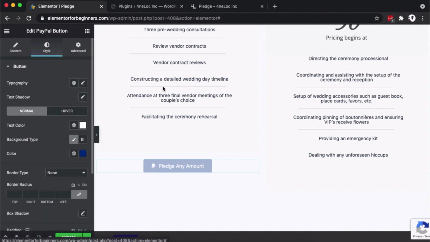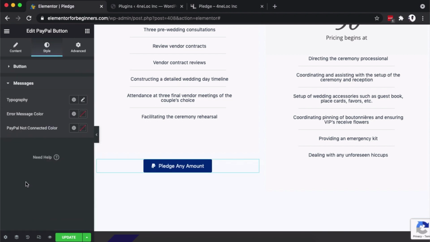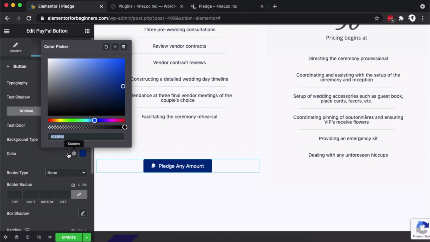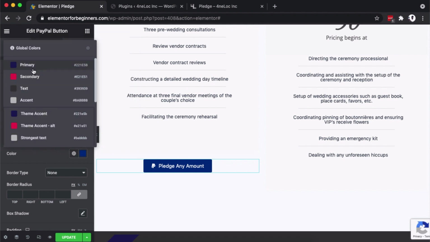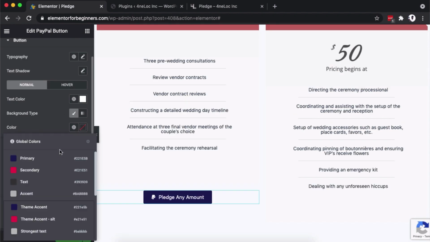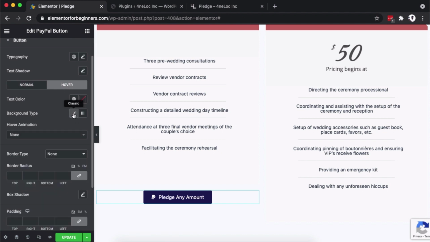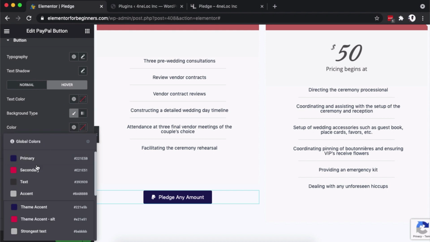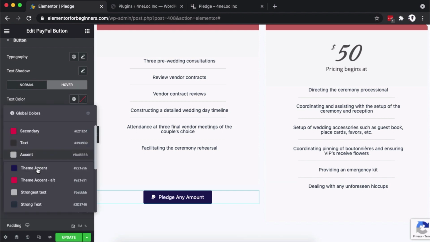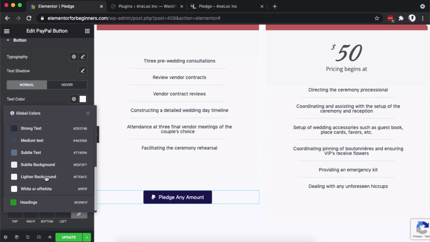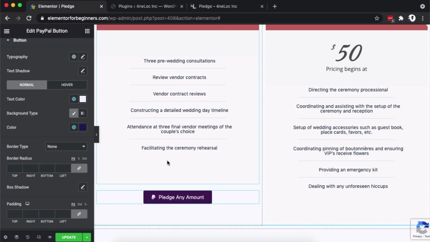Under the style, you have the option to style up this button by changing the hover, background colors, typography, and even the colors for your custom or error messages. So in this case, if I, for example, want to change the background of this button, I can just click over here, or I can use the global color options. For example, when I click over here, I can choose from my global colors, and then I'll set my background color to that color, and the hover color can be another background color, which is over right here, and the text color will be white. So I can just make this to be this color, which is one of my global colors, and the same over here. So that's how it will look currently.